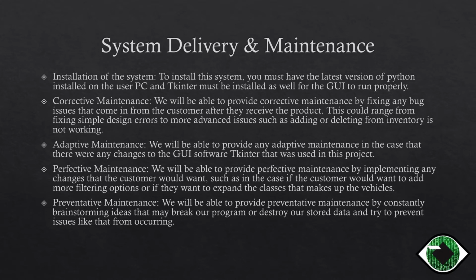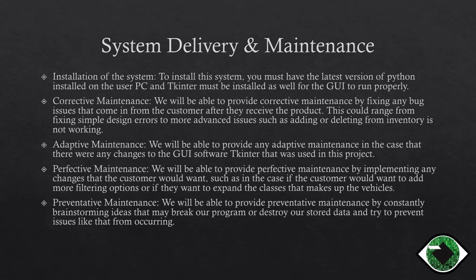Hello, so I'll be talking about system delivery and maintenance. So, the installation of the system. To install this system, you must have the latest version of Python installed on the user PC. As well, Tkinter, which is a Python library, must also be installed for the GUI to run properly.